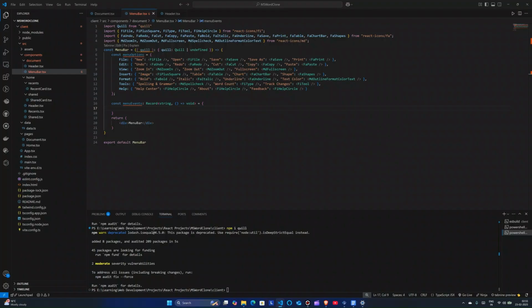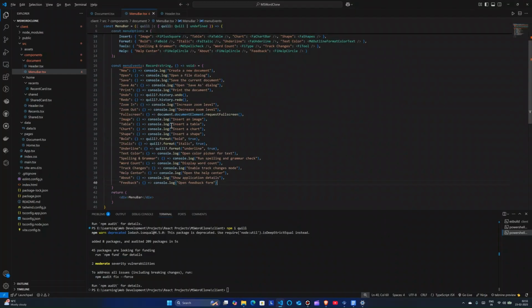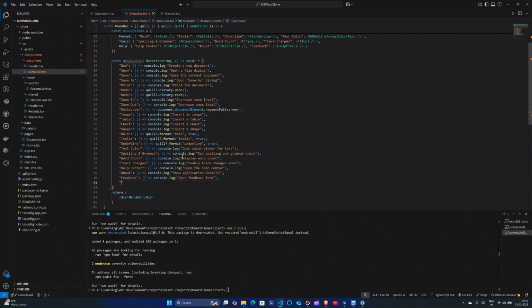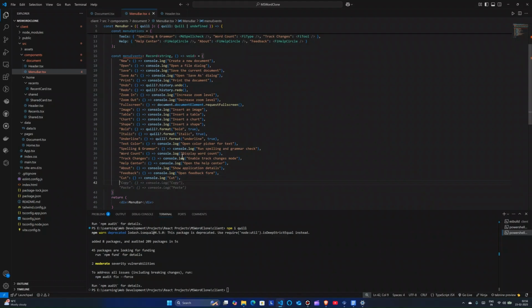So I will be adding these options, and then I will also add the cut option, cut, copy and paste. Okay, these we will be implementing with our custom method. Here you already see quill.format, it is already done. So these are the inbuilt methods, but how about implementing cut, copy and paste? That I will be showing you.